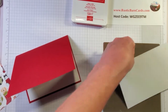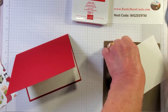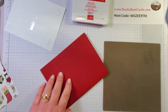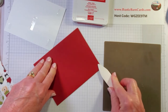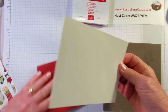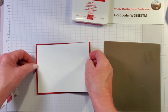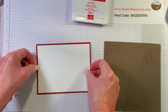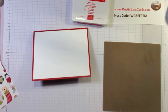Okay, I'm going to go ahead and add the Basic White layer. And again, this is 5 1/4 by 4. And I'm just going to pop that right on the front. But before I do that, I'm going to bring my bone folder in and give this fold a little crisper edge. Okay, so I'm going to line this up, and then hold it with my fingernail and make sure that I have about the same on the other side before I place it down. And then once I'm happy with that, I'll press that down.